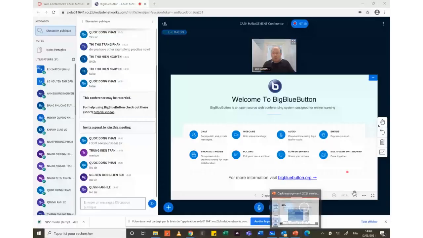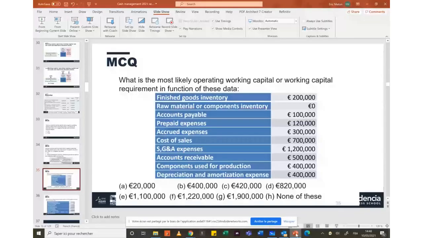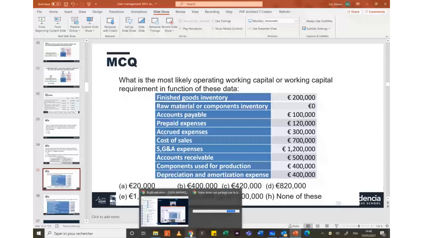You don't see the slide? I show it again. Do you see it now? Because I see I share the screen. No, sir. Oh, okay. I do it again. Okay, sorry. Why is it not working? Yes, now it's working. Okay, sorry. Now you see it normally. It's okay now? You see the slide? Yes, now okay.